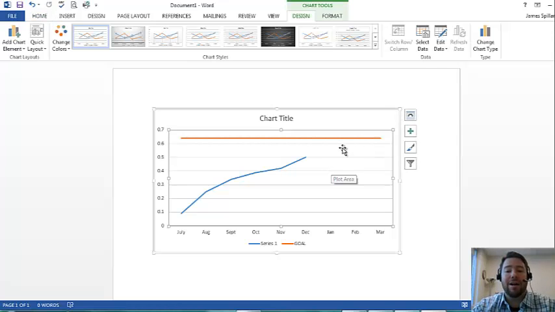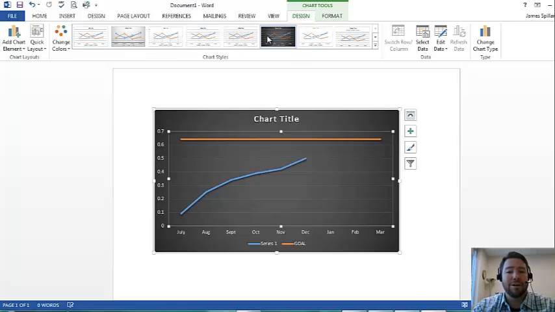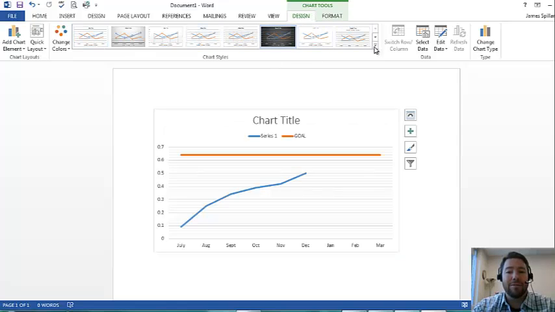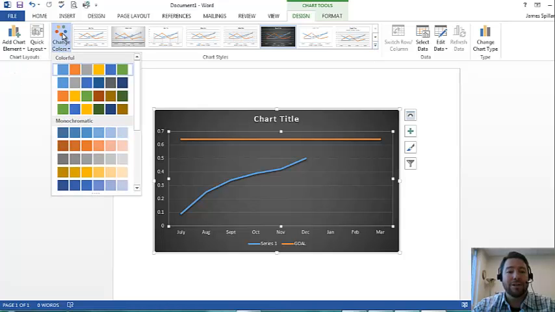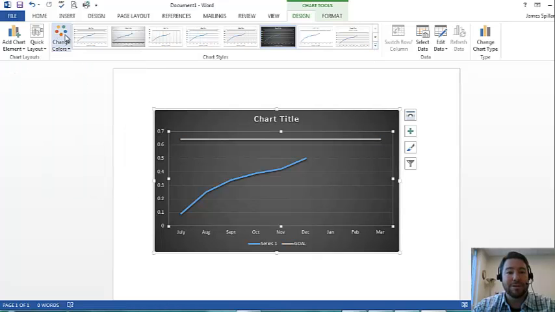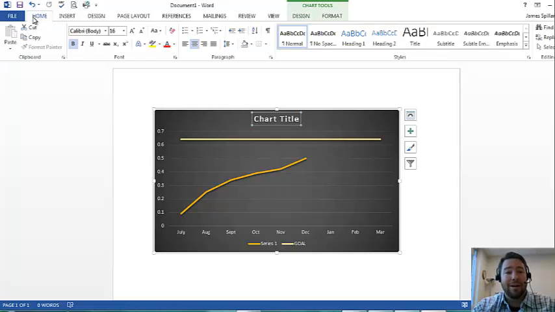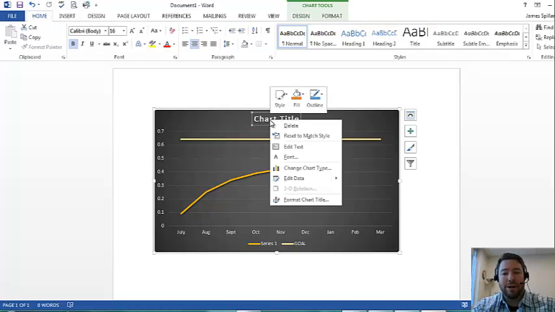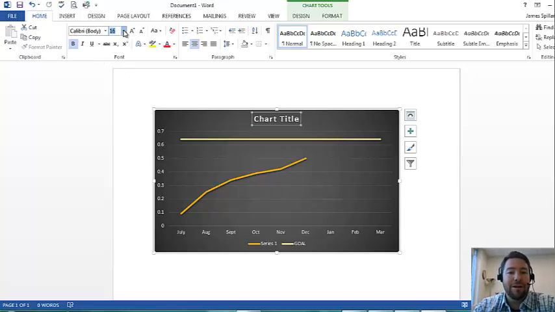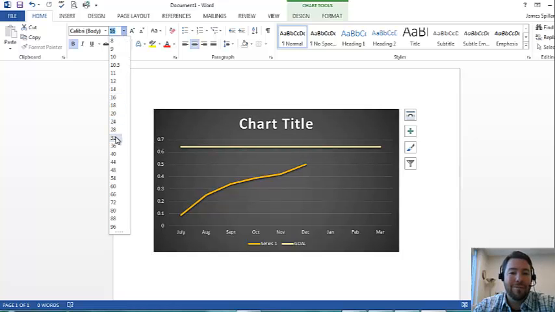When I click on my plot area, it gives me some different design options. I can change the color by clicking that. I can also change the colors of the actual bars themselves, so I can select something a little bit different looking. I can right click in almost any given area, and in the older ones you can change the number right here. This newer Office, you kind of have to go into it, which is a pain in the butt.